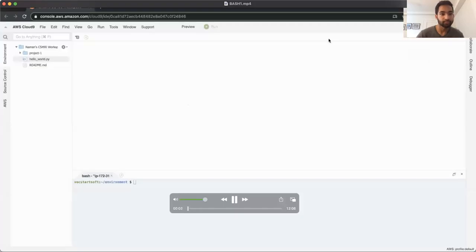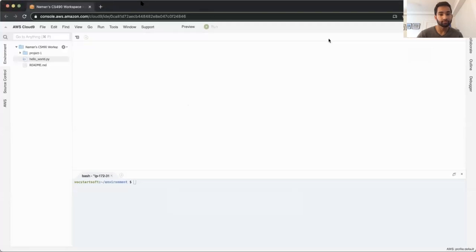So today we're going to be talking about the command line or terminal or bash shell, whatever you want to call it, and how you can tell your computer what to do with some simple commands which help you use your Cloud9 workspace more easily.